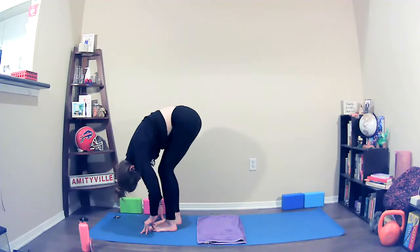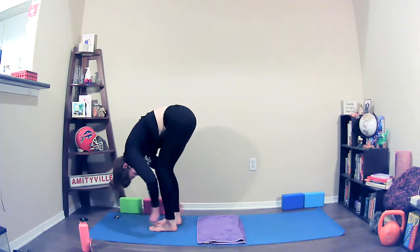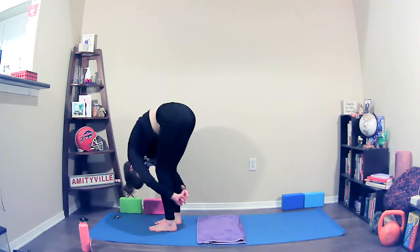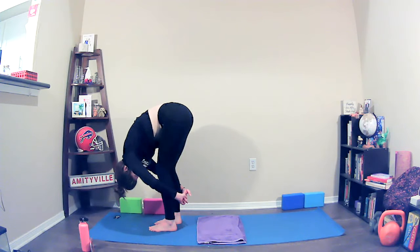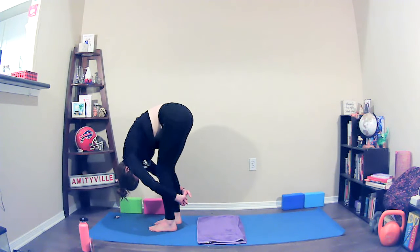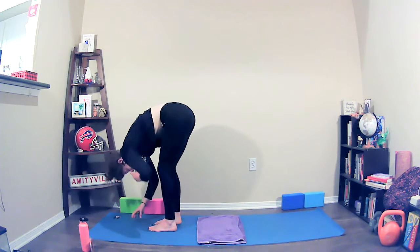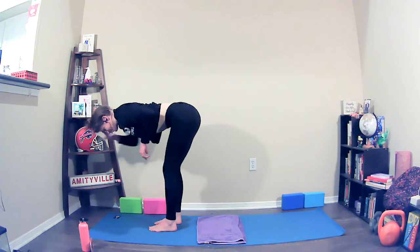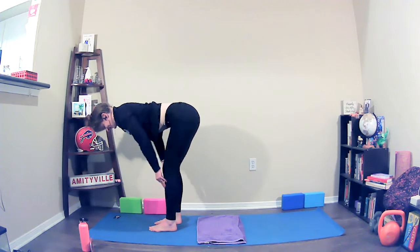Pausing here for a moment, maybe taking movement or maybe taking an arm variation. If you've taken an arm variation, releasing your hands down towards the earth in front of you, inhale, halfway lift, shoulder blades together on your back as the crown of your head reaches forward. Exhale, fold.